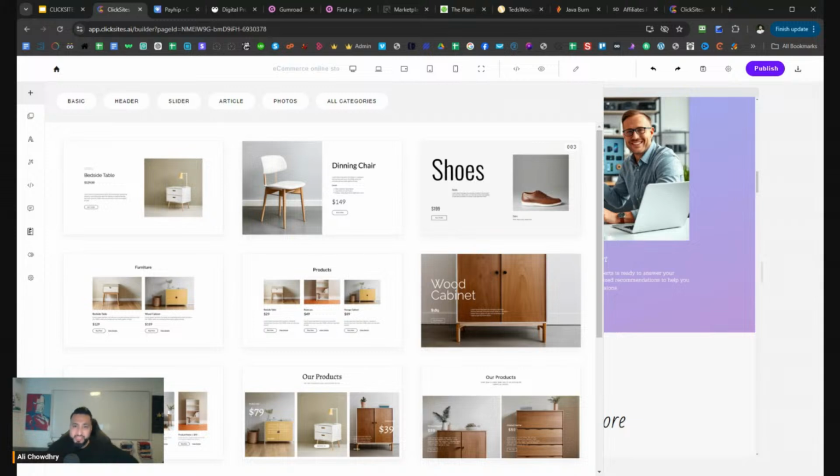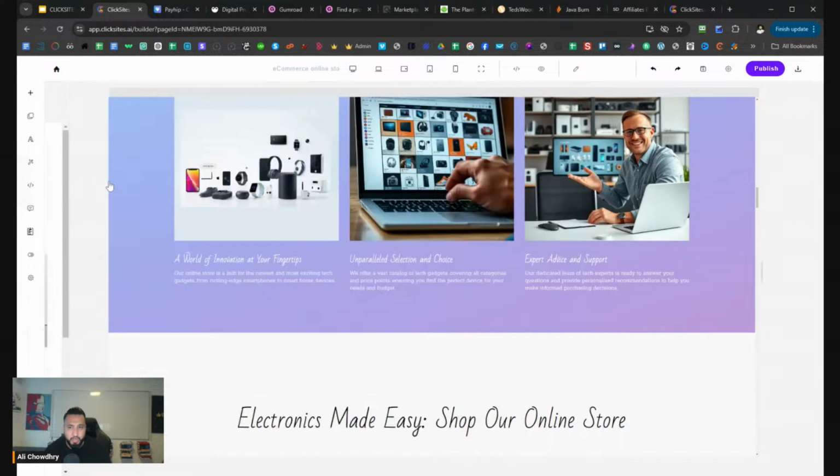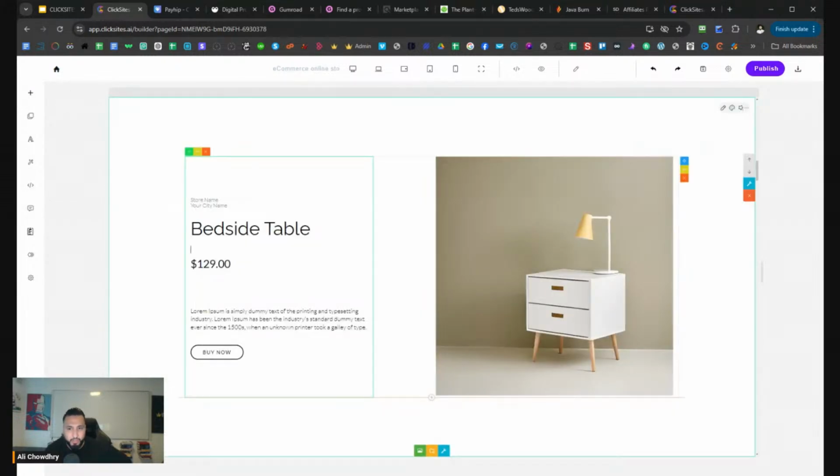Now, for this instance, let's say I saw this. I believe this was probably the one that I used here. I've got two versions of it, template number 1 and 3, but I just want to segue into it. I simply select it and I've added it, and we are all good to go.